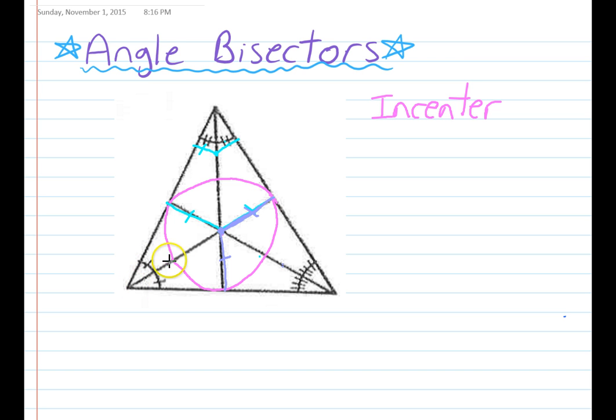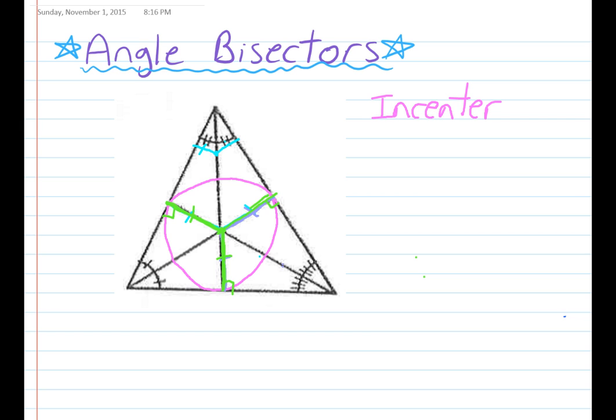If I pick any point on it at all, but we are going to pick the incenter, and I drop perpendicular lines to either side, and those are also congruent. So what we notice is the incenter: if we draw perpendicular lines to all 3 sides of the triangle, gotta be perpendicular, those are all congruent. And it makes sense because if we have that inscribed circle right here, we are just drawing a radius of the circle, so they would have to be congruent.